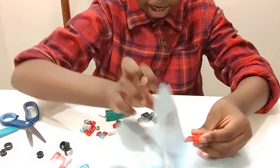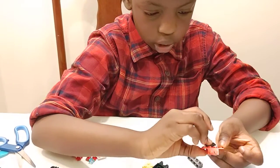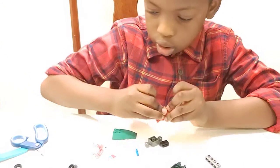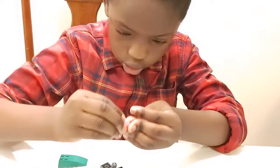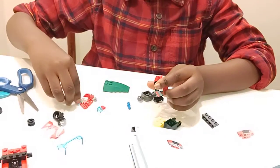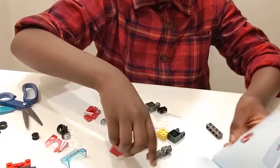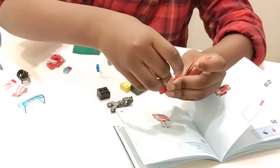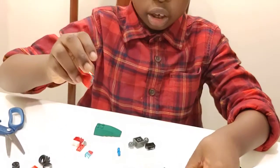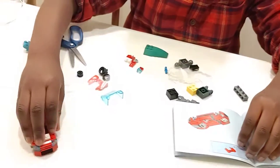You'll take that. And then after that you will have this. Put that there. Got to put that there. And then put this there. That there. And then put this here. Got to do that and then that there. And then this there. So you have that. And then now that you have that, you will take this and put it there. And you will take this piece and put it right there. So now you have that. Flip the page. And put it right here, right there at the front.